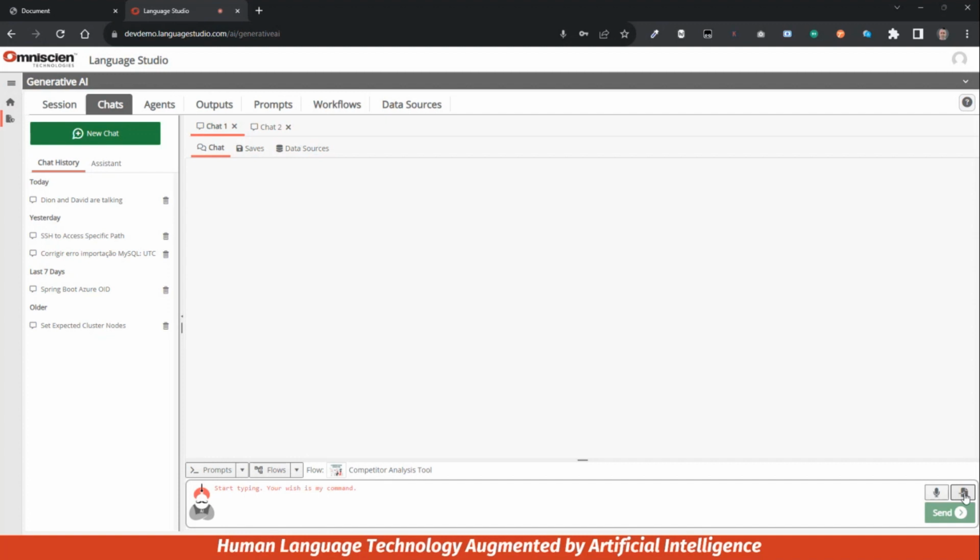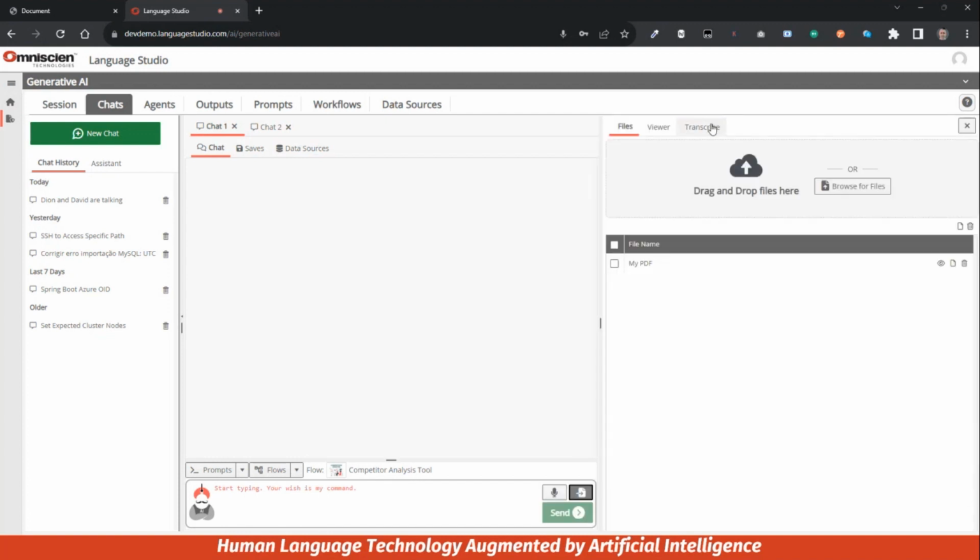But let's go a bit further. So let's go over here and I can upload a bunch of files. And I can say, analyze these files on the fly. Tell me about this PDF. Now, I uploaded this file a little bit earlier, but I can just drag and drop. Now, I can upload 10 files. These don't go into the training data. These are for answering questions right now.